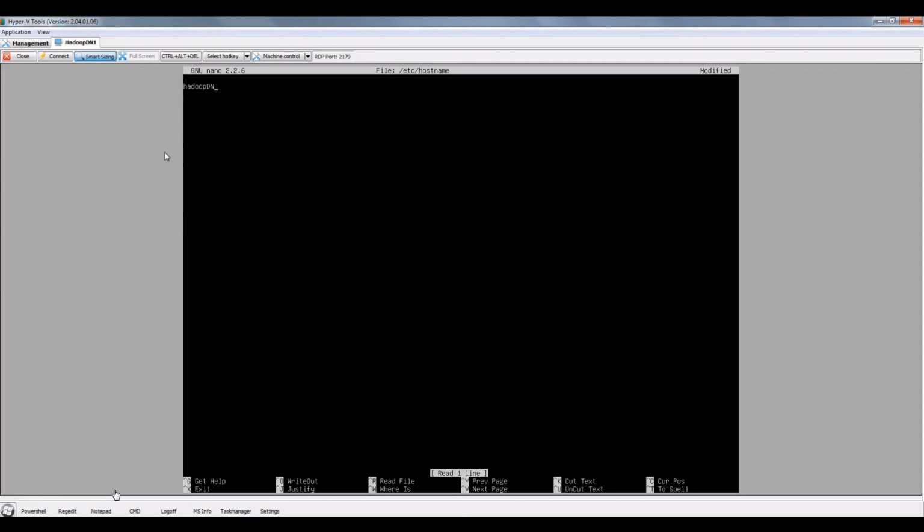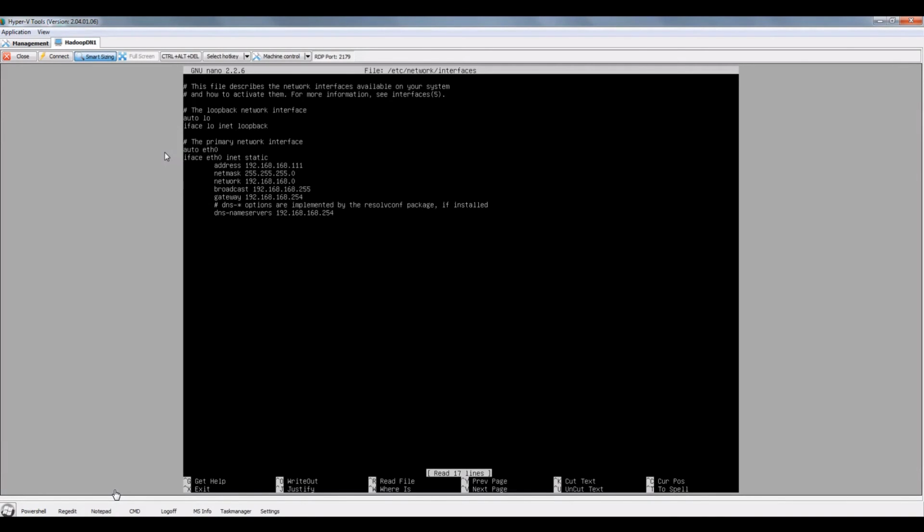DN1. And we'll edit the network card IP in /etc/network/interfaces. Let's call it 112.